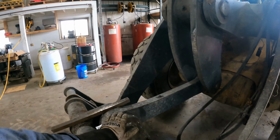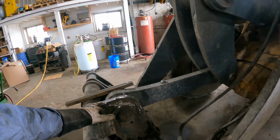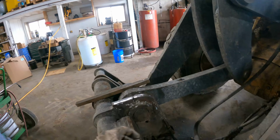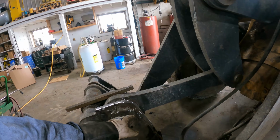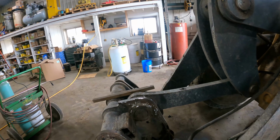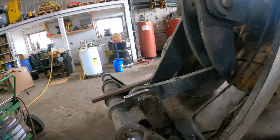So I've got this half-ass cleaned up with a grinder, got another piece of bar stock here, and we're just going to tack weld it on in a couple of spots, heat it up, bend it around that radius there, and send this guy out the door.